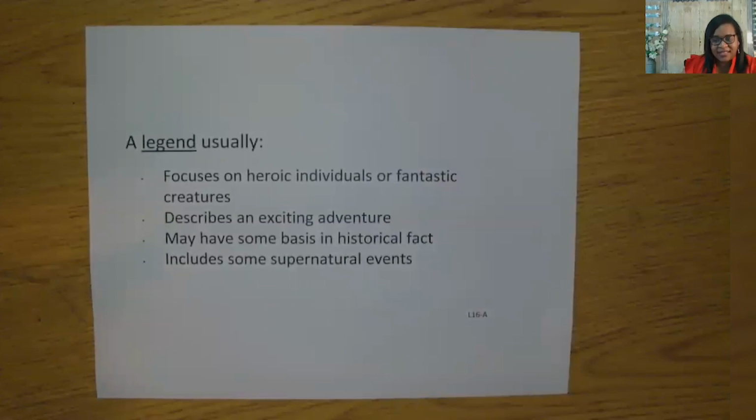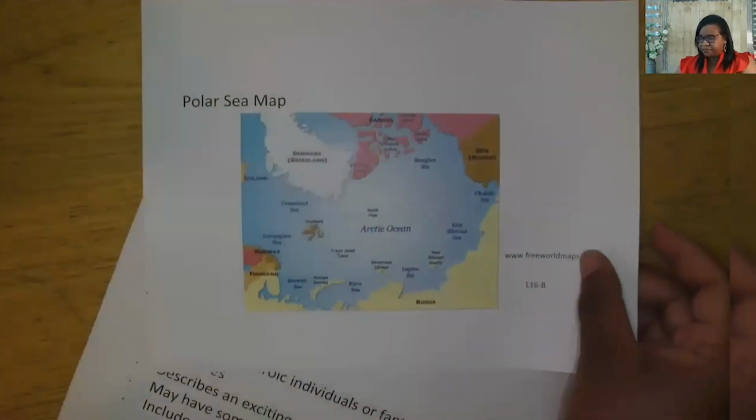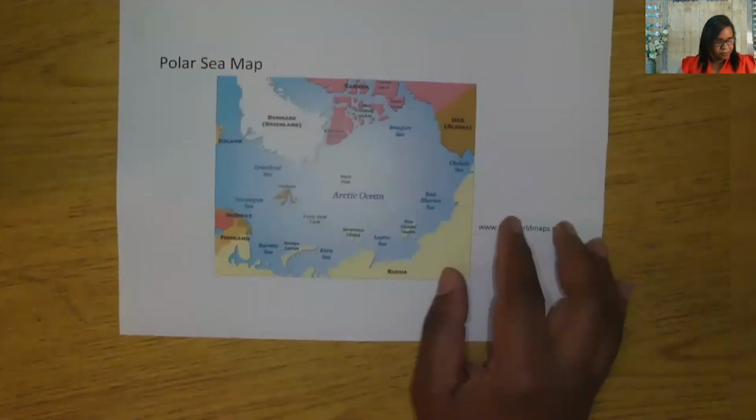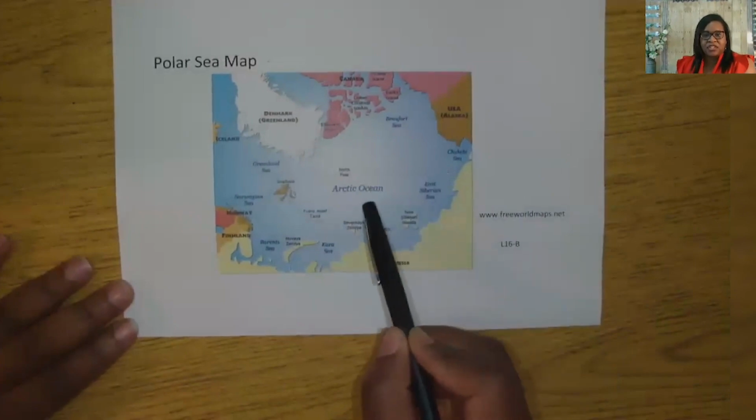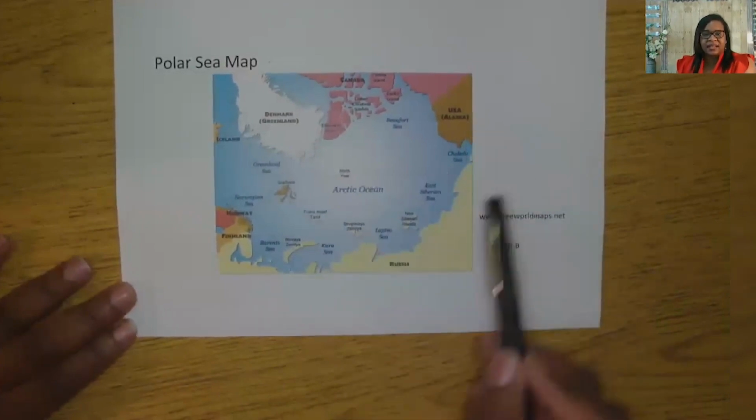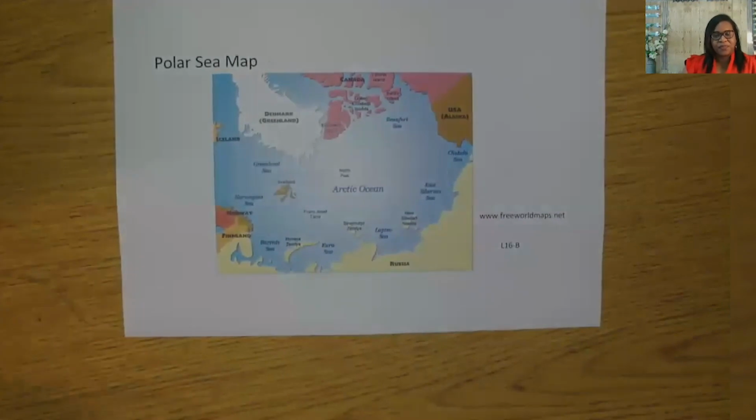I want you to close your eyes. Can you visualize the places I've been pointing out in each lesson? Let's do it again. Here's our map. Here's the North Pole, the Arctic Ocean, Alaska, and Russia. When we concluded yesterday, I asked you to finish the paragraph about what we inferred about Keesh through his words and actions. Think about how what you wrote is similar or different than mine.